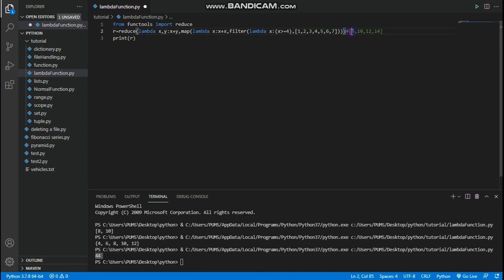So first 8 and 10 are added, and the result of those, which is 18, is added to 12, and 30 is added to 14, and the final output is 44, and that is printed over here in the output. Now this is one such scenario of how we use map, filter and reduce functions together.